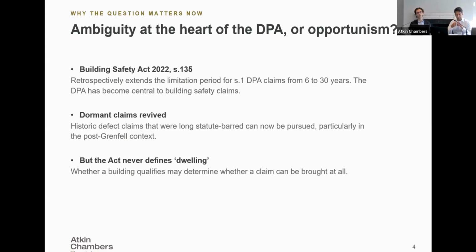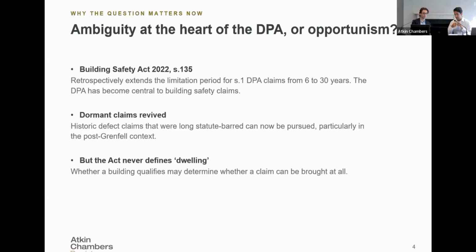What we're talking about there is the extended limitation period for DPA claims, which we've written on the slide, from 6 years to 30 years, which is transformational, really. We're seeing many claims being brought now in respect of historic building defects, which again goes back to Sheriar's point that it's important to look at the time of construction, because a lot of these buildings may have changed in use. We've got a few examples at the end of this talk where we've been asked questions. And although you might think they might not be a dwelling now, their original intention and construction was as a dwelling.